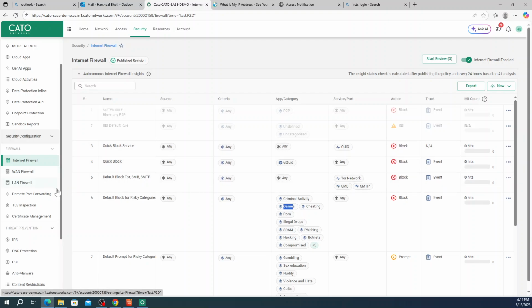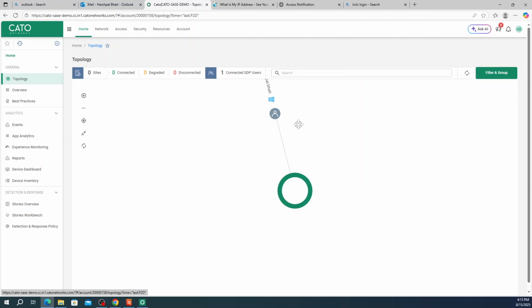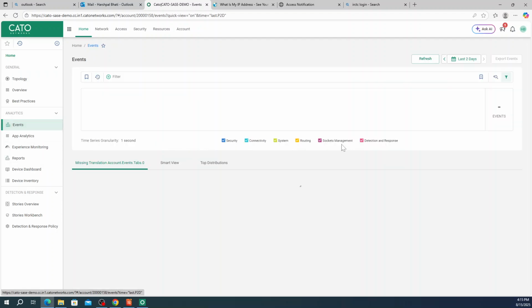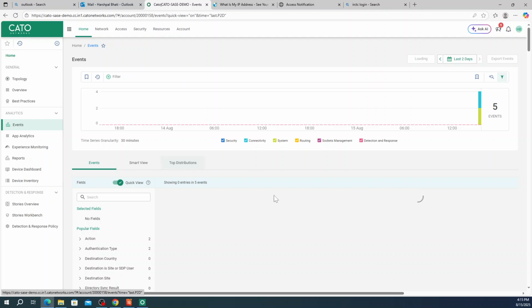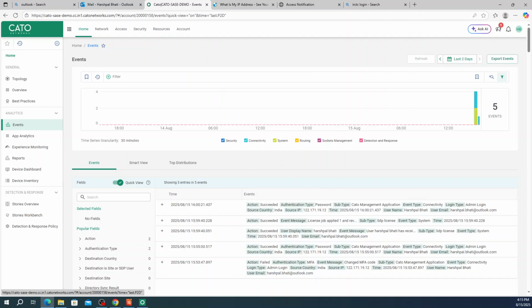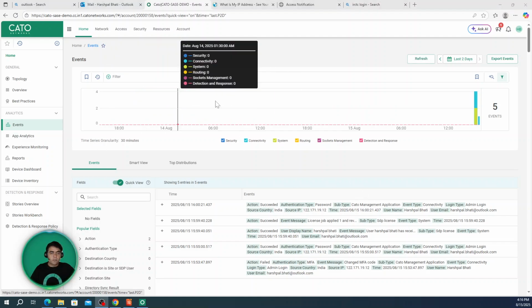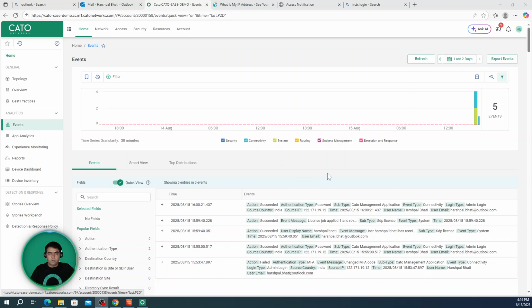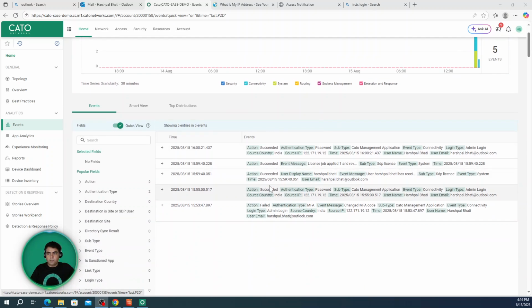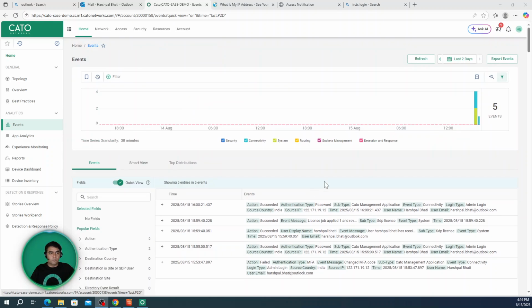Now if you want to verify the logs, go to home and go to the events, and you can search for the logs here. For example, all the events will be available here. You can refresh.